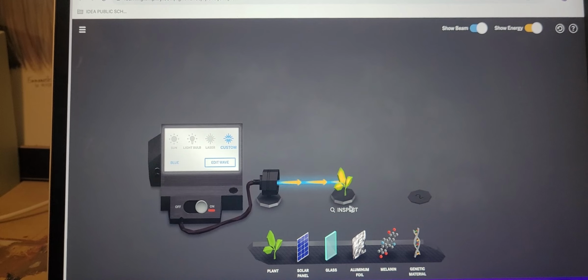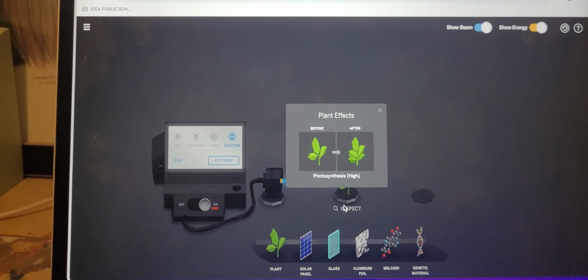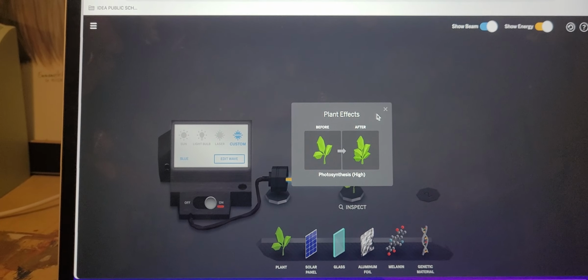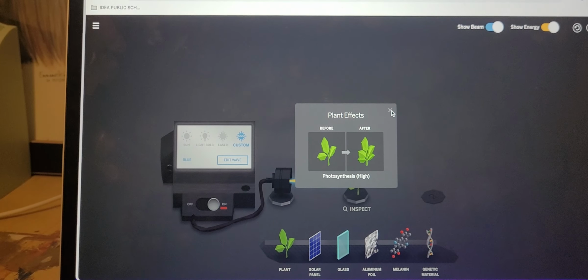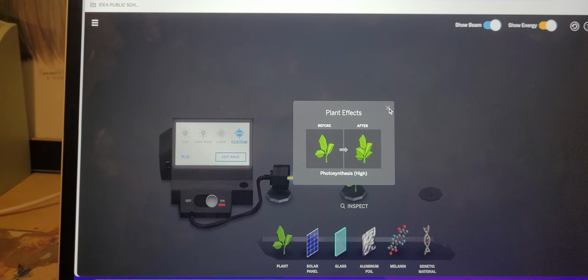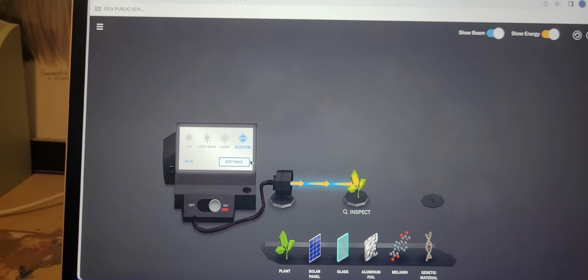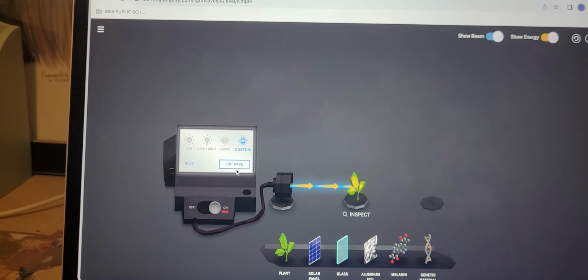What does it do? It absorbs and creates the photosynthesis. So the other colors from the visible light from the color spectrum, notably the blue and red light, are absorbed, and this is what's responsible for the photosynthesis. And the green doesn't do anything, it reflects. This is why plants appear green, because it reflects to your eye.